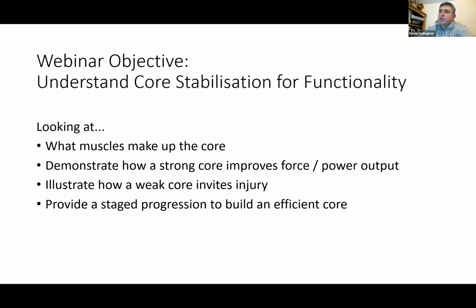So the objectives, what I want to look at today from this webinar, is what muscles make up the core. And I don't want to spend too much time on that simply because of the Latin involved. It sounds more like spells from Harry Potter than anything else. I want to demonstrate how a strong core improves your force and power output. And by that, I've got a video of myself throwing a medicine ball and talking about how forces transfer from the ground through the body, and how your core strength or good stability of that core is going to help transfer those forces more efficiently.